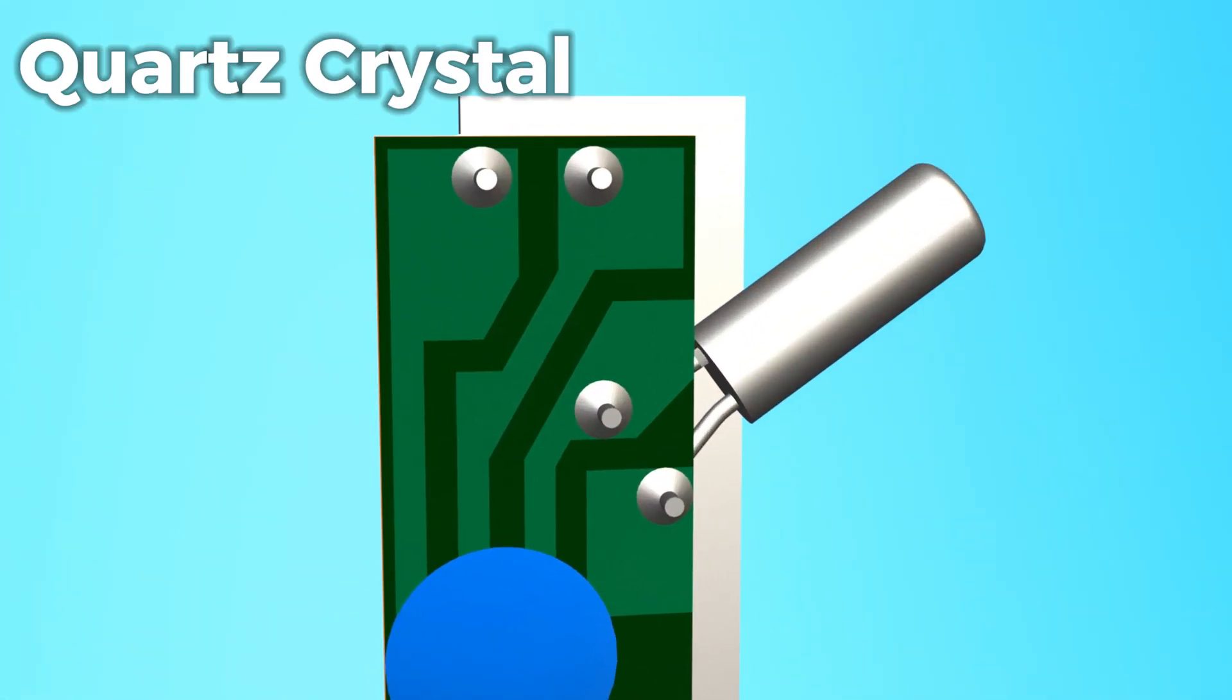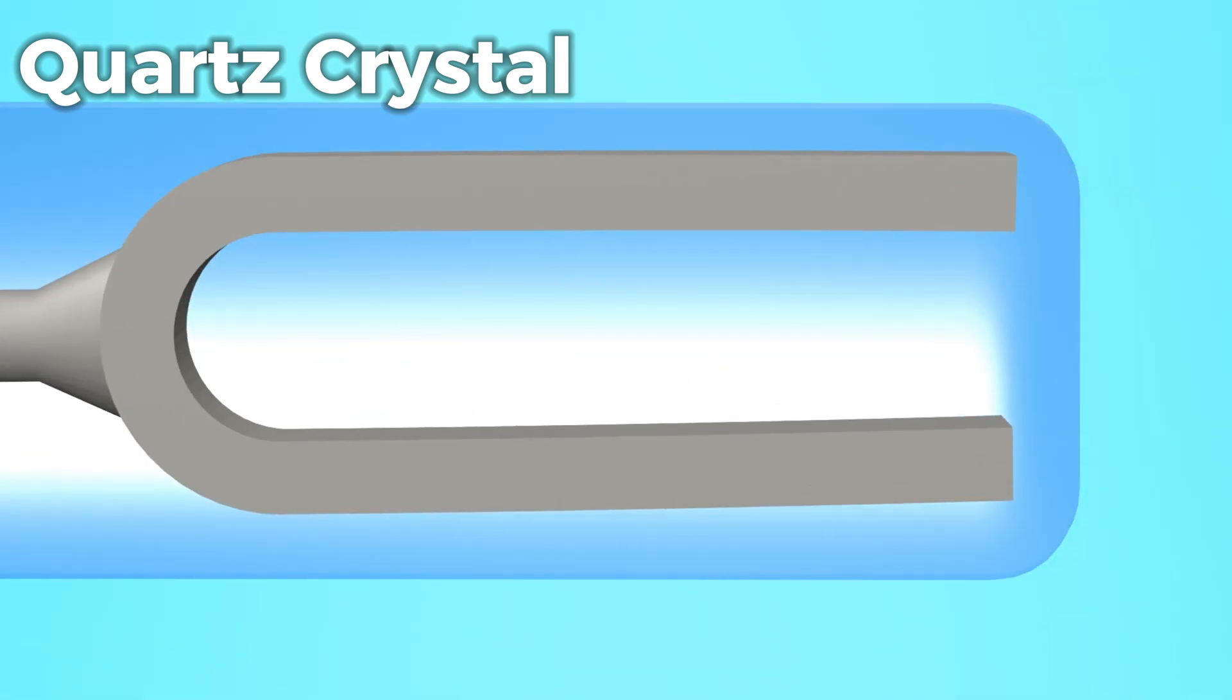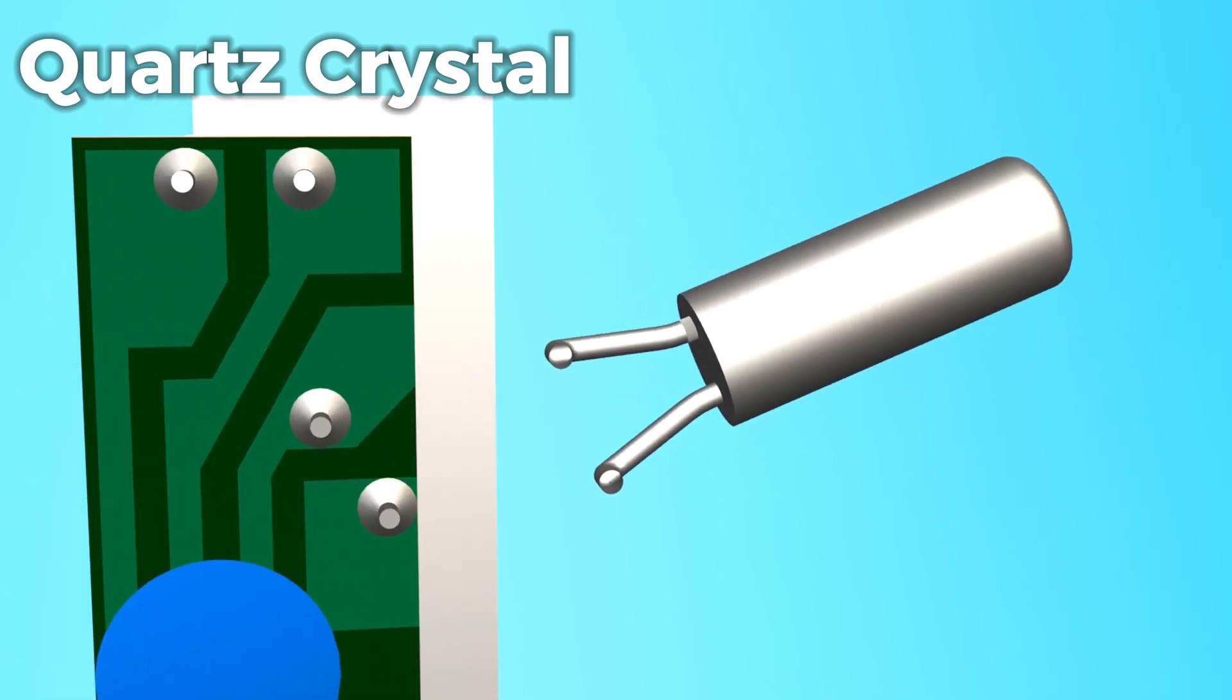Quartz crystal: The quartz crystal present inside the cylinder is the heart of the clock's timekeeping ability. It vibrates at a precise frequency when an electric current passes through it, allowing the clock to keep accurate time.